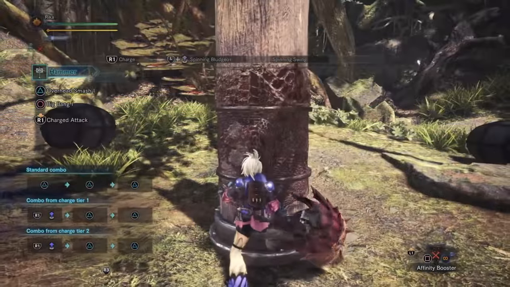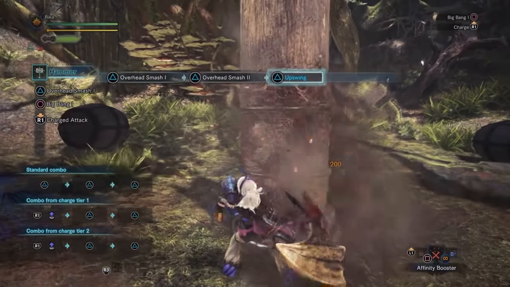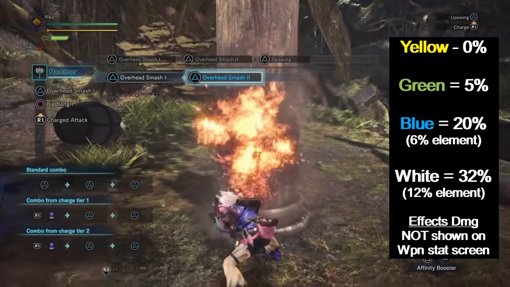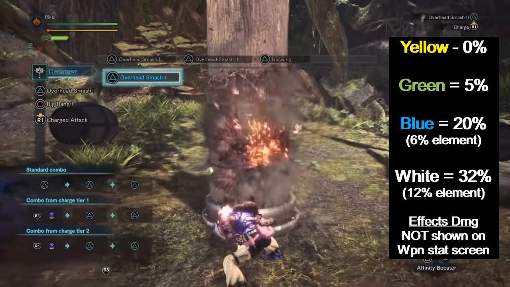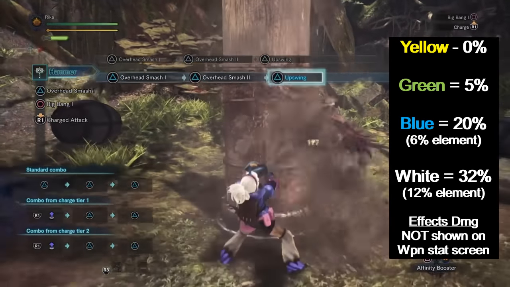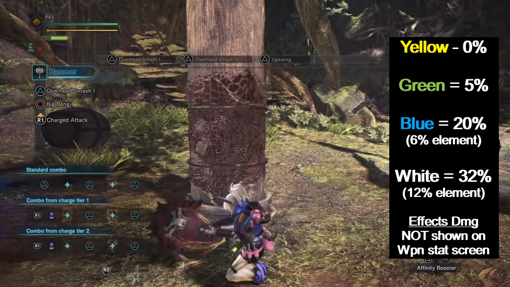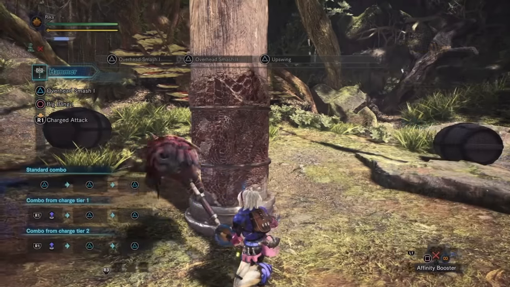Sharpness color increases damage. The lowest you want to be hitting is yellow, which is a 0% multiplier to raw. However, blue sharpness gets you a 20% increase to raw damage, while white sharpness gives you a whopping 32%. Blue and white also increase elemental damage, blue giving roughly 6%, while white gives roughly 12%. So definitely factor in these multipliers when picking what weapon to make.